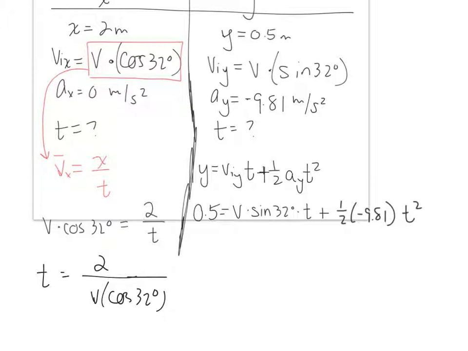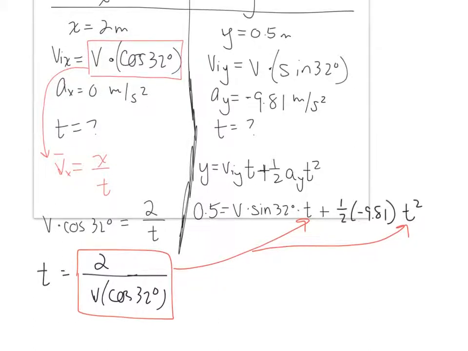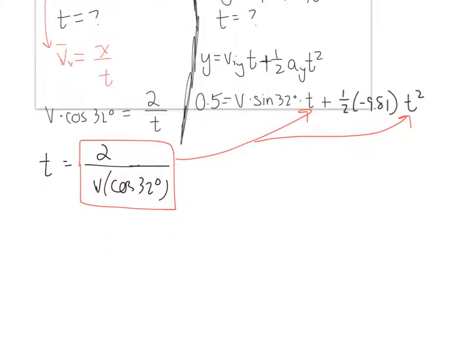Okay, so literally, flip the v cos 32 and the t, switch their positions, giving you this. This is the expression for time. You can plug that back in there. Take that whole expression for time, right here, which looks like an answer, but it's in terms of v, and plug it in right here, and right here. This is the substitution method that you learned in your freshman math class.